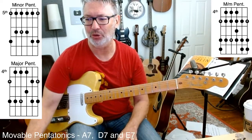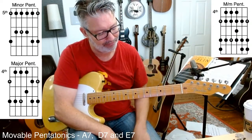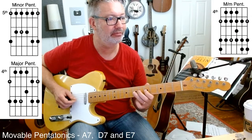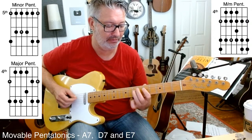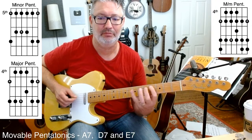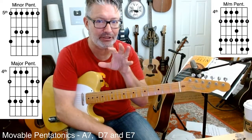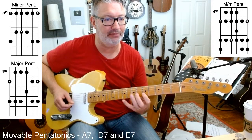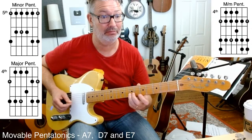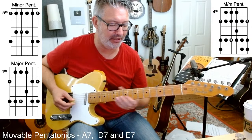Some kind of weird little disjointed little melodies in that exercise, and then you can take the middle two strings, and then here you can take the fourth and the fifth string, you can take the bottom two strings. You can kind of practice those. You could even do three string groupings, you know, the top three. You can just kind of have fun with it, but it should work over the A7 in this context, in the blues context.